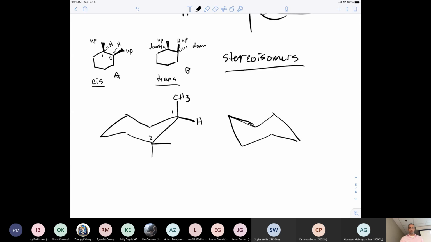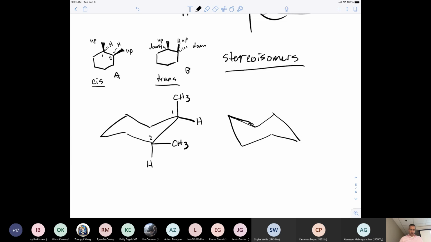If we continue around the ring and we go to carbon 2, the equatorial group on this one is up. And the axial one is down. It's pointing straight down. So the up or down, that's a relative term. We would say that the equatorial bond on carbon 2 is higher up, pointing more up, than the axial, which is pointing straight down. So the up one on carbon 2 is the CH3, and the down one is the hydrogen. So this is one chair form.